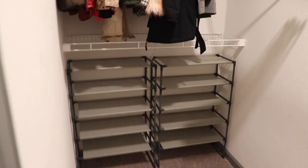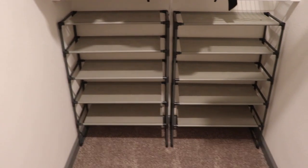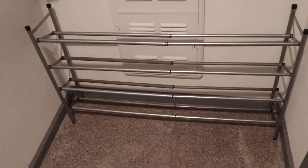Okay, so I have the shelving in here now. I felt like both of those fit perfectly over there, so awesome. And I got those from At Home. And I'm not sure what shoes I'm gonna put on them yet, but as you can see, I have a lot of shoes, so I'm sure I'm gonna need more shelving for my shoes. But then I have this one, which is looking a little cattywampus over here. This one that I've had for some years now. I'll put shoes on there, probably the shoes that I wear every day. So with that being said, let's get to organizing.